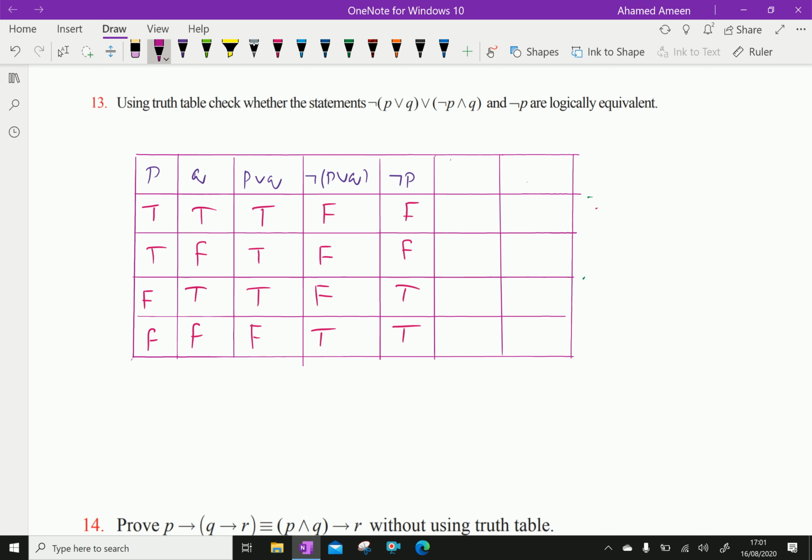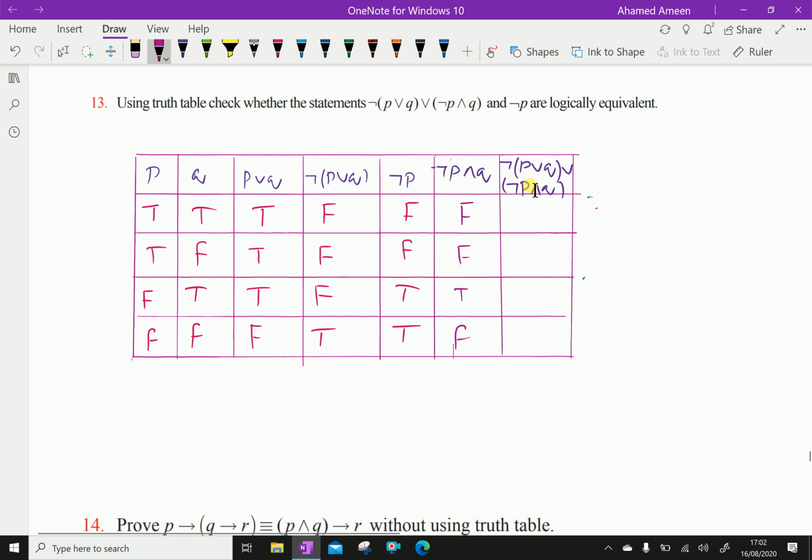Negation P. Next is negation P disjunction Q, with disjunction of negation of P conjunction Q. Here we have to find first, before that, negation of P conjunction of Q, which is false, false, false, true, false.